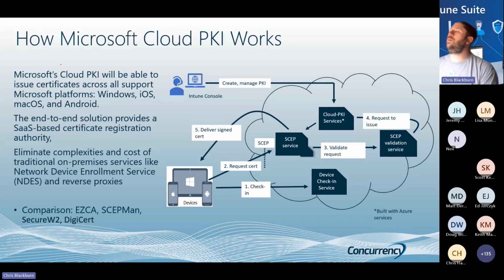And so we can see here from the process of how that looks to an end user, how that works from a Microsoft perspective. You have your configuration in the Intune console for the PKI and the cloud services. And then for your end user, once those are deployed, they get that SCEP profile. They talk to the SCEP service, and then from Intune, they are communicating to receive those policies. So all of the communication happens by way of talking to that SCEP service, and allows you to avoid some of that other infrastructure that you might see on-prem with things like NDES or things like a reverse proxy.